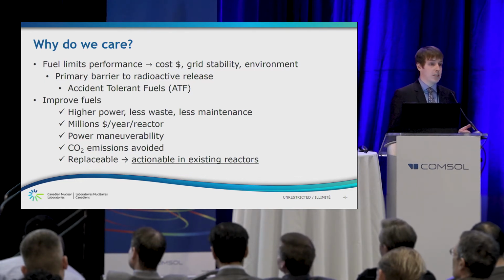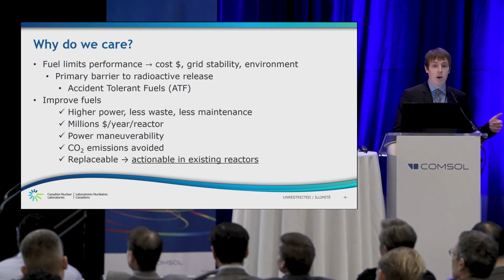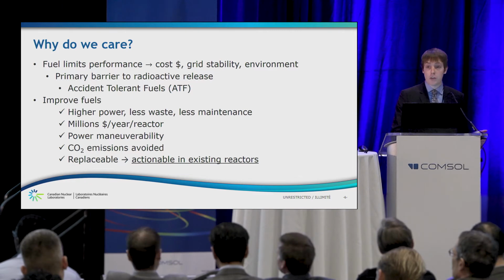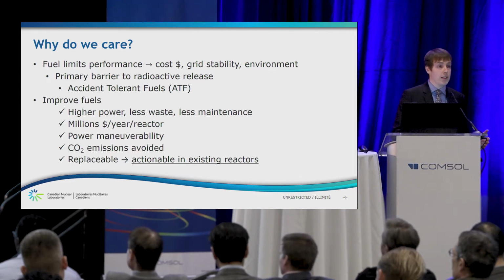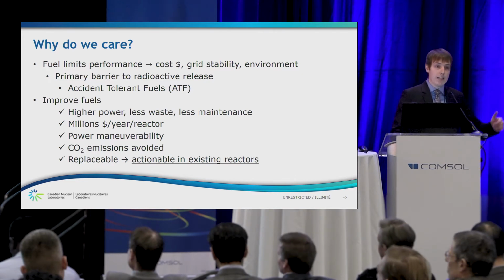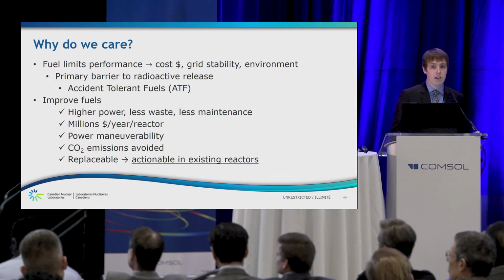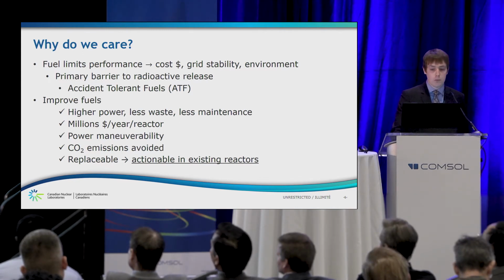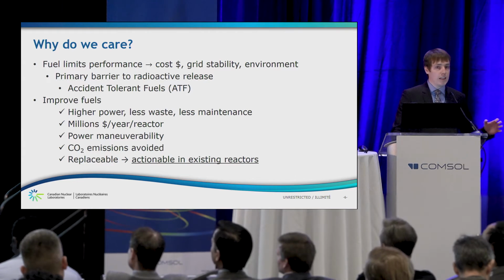Also, if we can increase the reliability of the fuel, we can allow reactors to go up and down in power, which allows us to accommodate more green energy on the grid. It's called load following. Nuclear fuel is one of the limiting factors as to how quickly you can go up and down in order to accommodate that thermal expansion, the cracking, without damaging the fuel. And so at the end of the day, it costs money and it affects the environment.